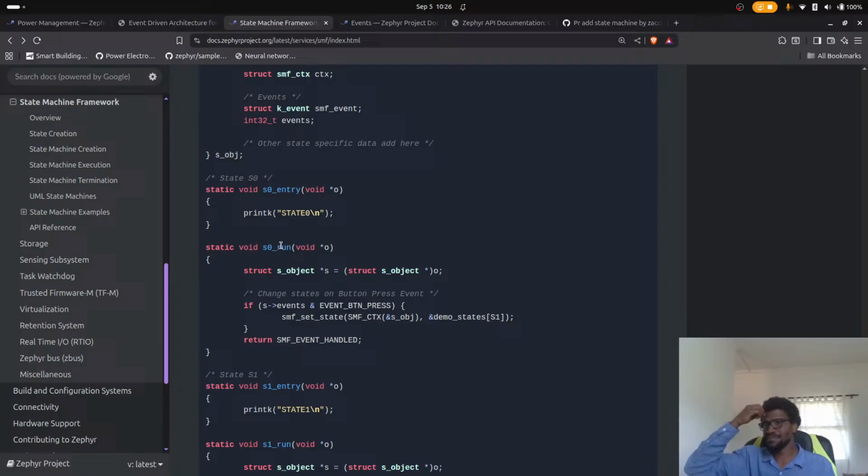Usually think about it this way. You can use one button to toggle an LED. So what am I saying? Usually you have a button. If you're toggling an LED with a button, when you press the button, the LED goes on. When you press the button, the LED goes off. But with a state machine, every press can mean something different, because we know the state we're coming from.